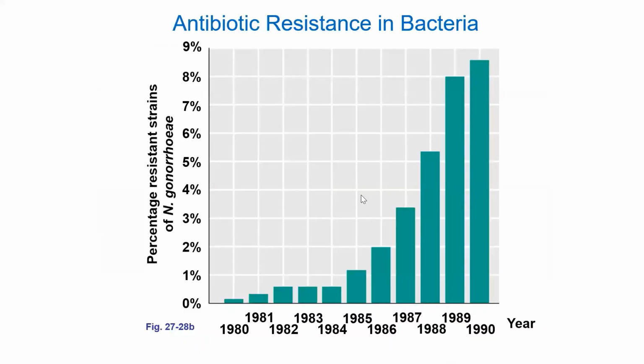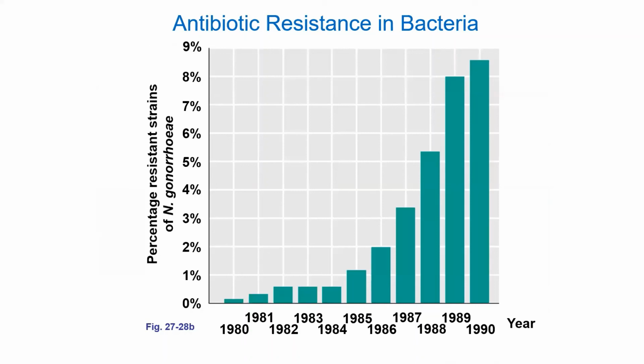And ever since penicillin was marketed in World War II, I think even before the 1940s were done, people were starting to document resistance. There's all sorts of studies like this. You can see this is looking at resistance in gonorrhea between 1980 and 1990. And it doesn't say what it is.